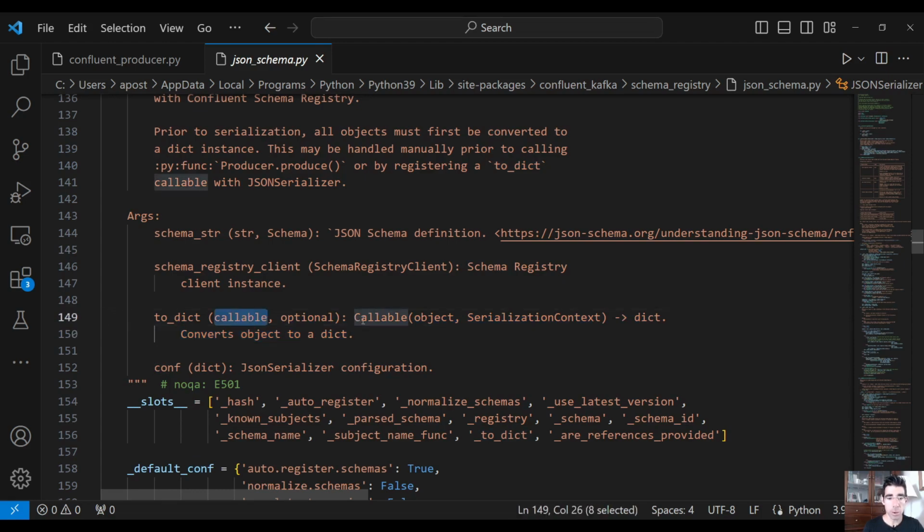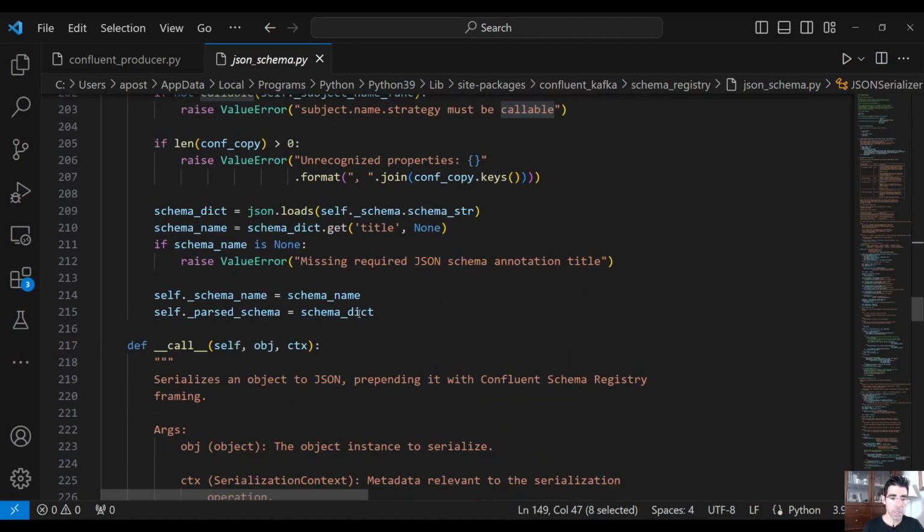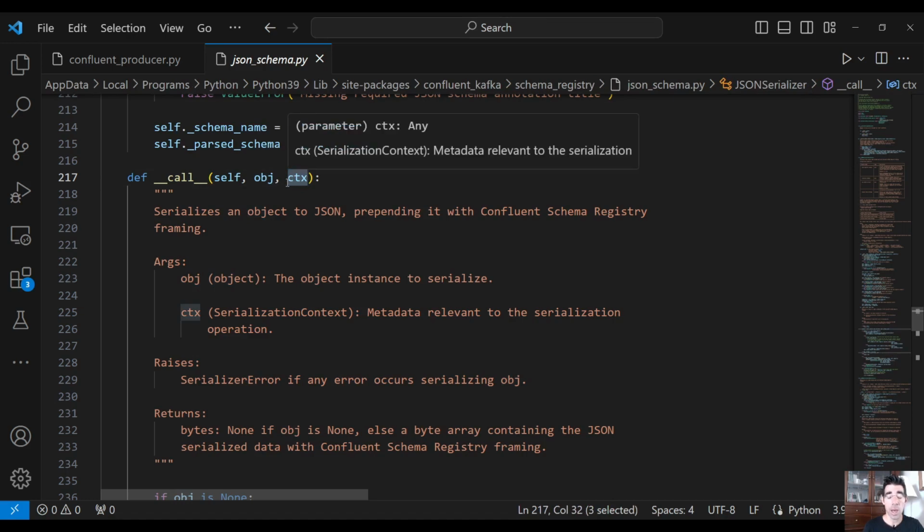Now that's the callable. So if you scroll down again, where it says underscore underscore call underscore underscore, we need to pass the object and the context serializer. That's why we have the second parameter in our function when we convert the user into a dictionary.